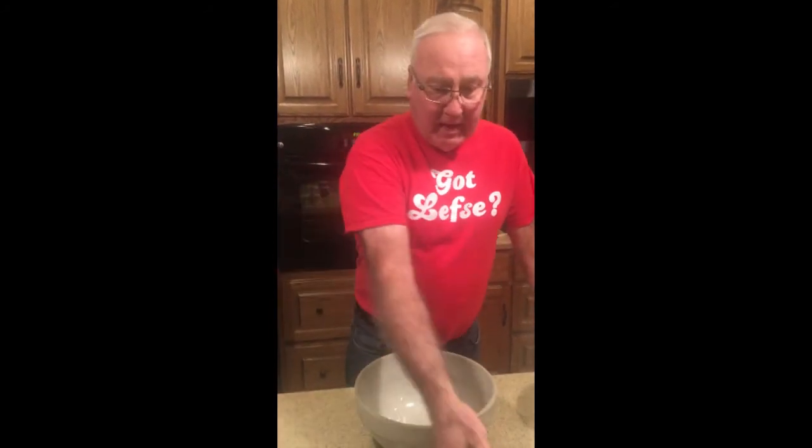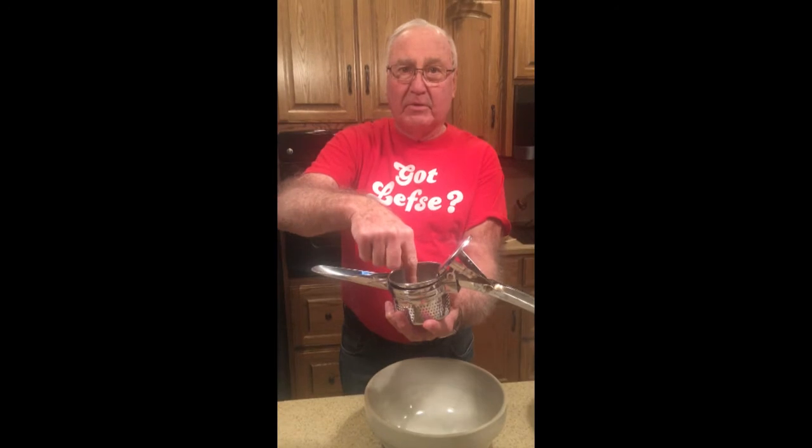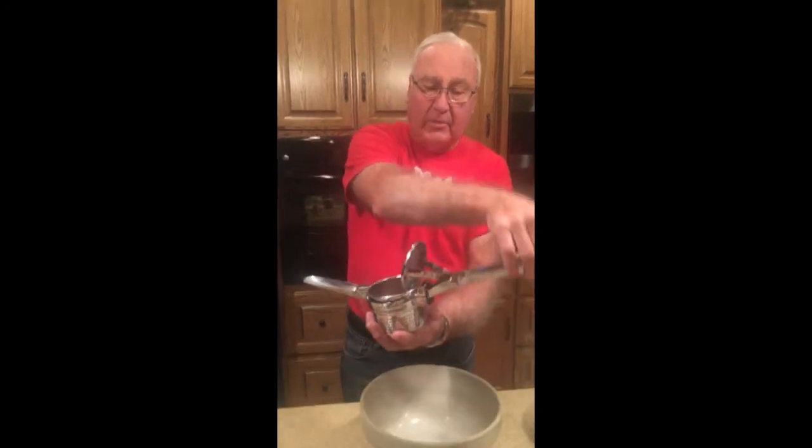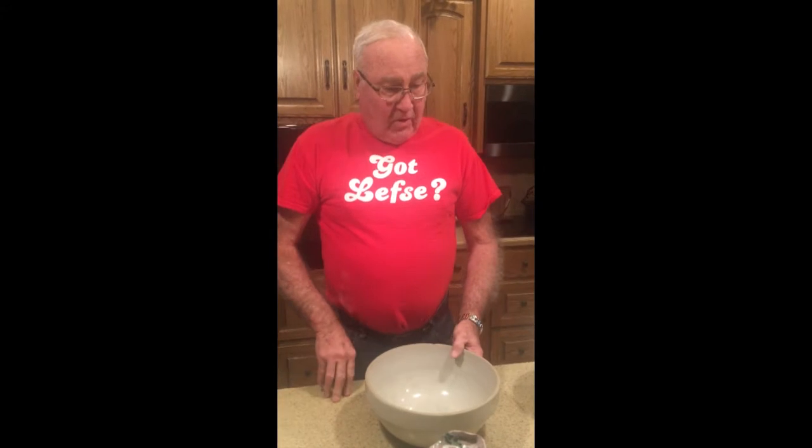Last night I cooked the potatoes, and I peeled them, I cooked them, and mashed them, and then I rice them. And I use a ricer similar to this, where you open up and you put the potatoes into the ricing machine, and then you squeeze the potatoes out, and that takes care of all the lumps, so you get rid of that. So we will get started on how we mix it.